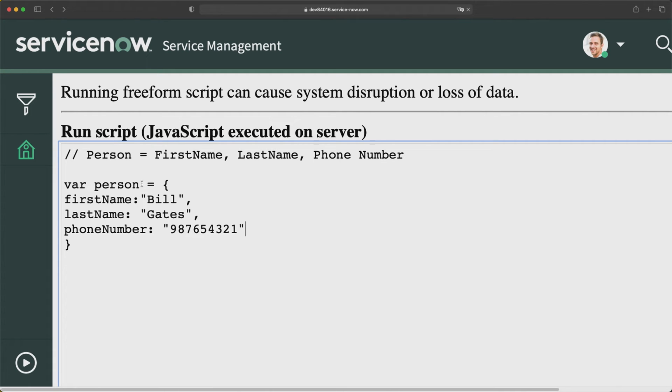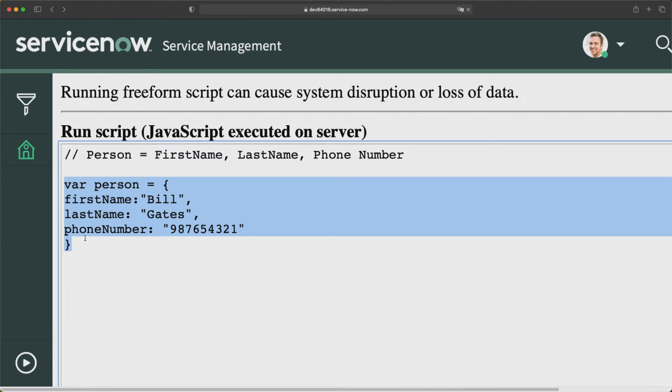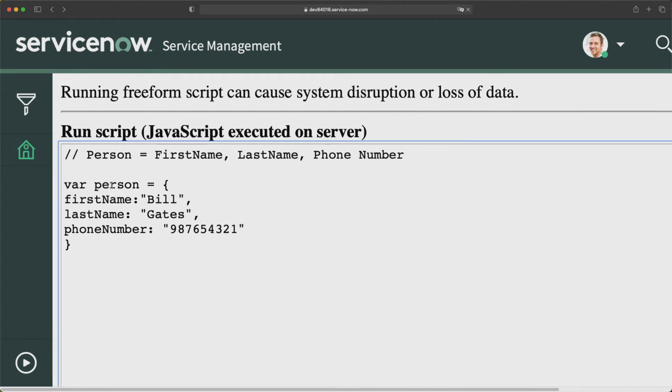So as I mentioned, in this case, because now I have declared an object, this person is definitely a variable, but the data type of this variable is object in JavaScript. Because this is JavaScript, we are writing JavaScript over here. So this becomes a JavaScript variable, that is an object variable.